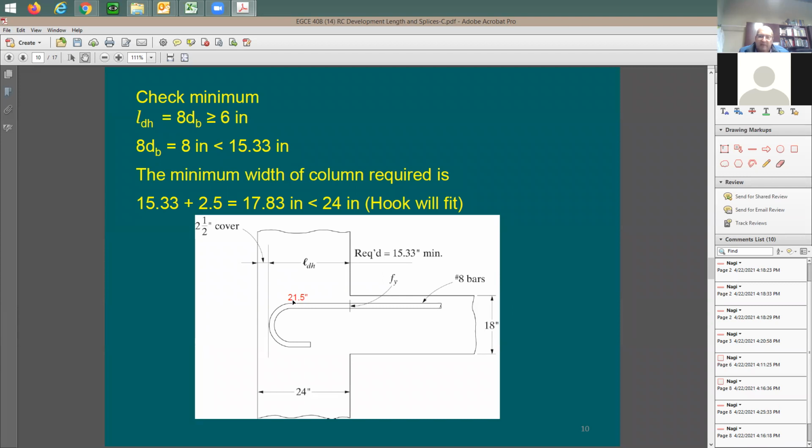So when I put my details here for construction, I used this rebar to stop at 2.5 inch from the end of the column, meaning that I have provided LDH of 21.5 inch. You added 2.5, now you end up with 24. The provided length here turned out to be larger than the required length for LDH. So this is great. We're good. There is no issues with this design, and I was able to do a hook instead of adding a block here of concrete at the end of the beam.